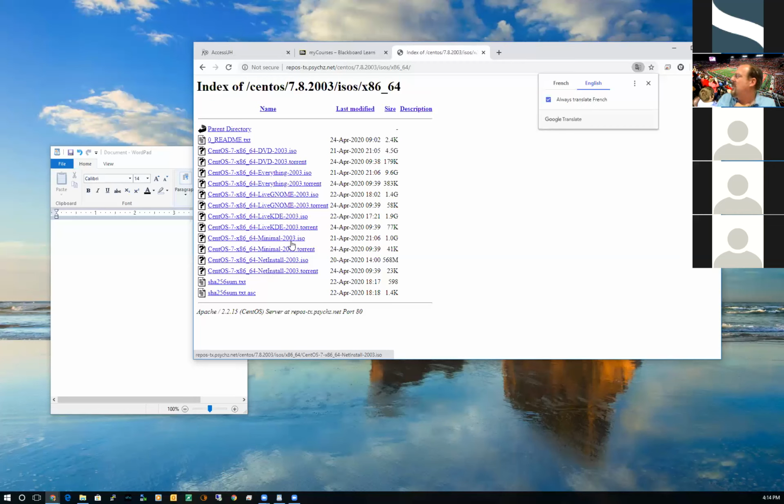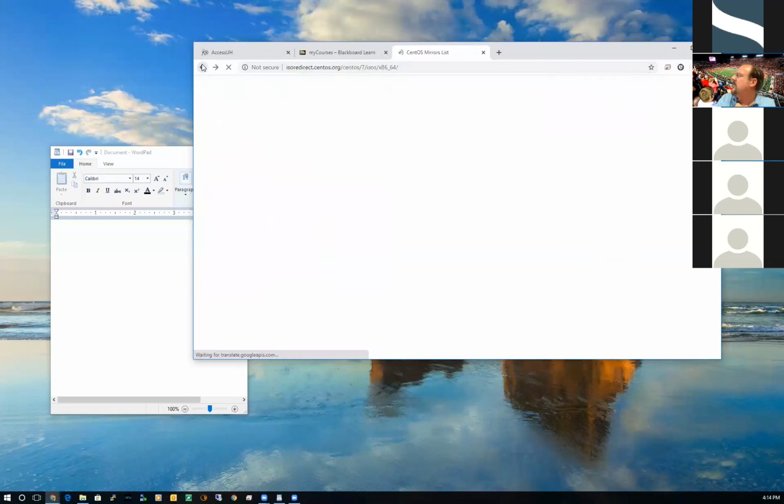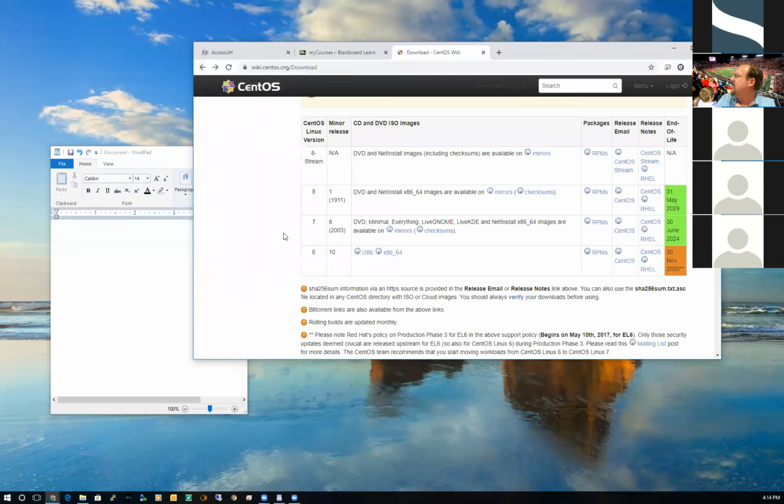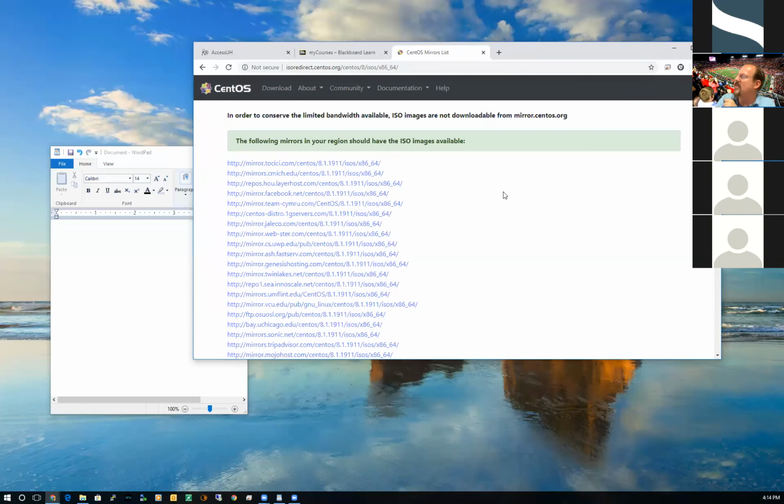I want you to install a minimal version. Now, the reason that I probably don't see it when we were at version 8 is I bet what they did was they made the installation such that when you download it, it asks you, do you want to install a minimal version?